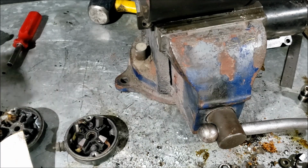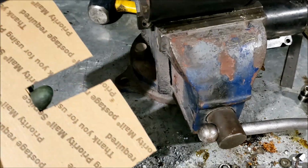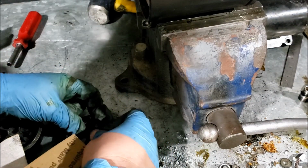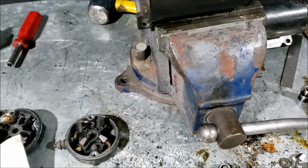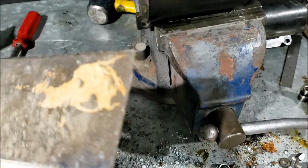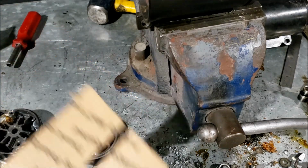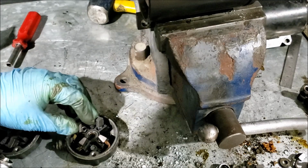Now there is a special tool you use to reinstall the brushes. That is a cardboard box, at least part of one. They recommend using a large putty knife or a taping knife. The thing is, I cut that all wrong. So I have one here. I use this as a dustpan. It works great, best dustpan I'll ever use. But I just didn't want to cut it up. I've used metal rulers and stuff before, but it seems like this will work too. Yeah, that'll work fine.